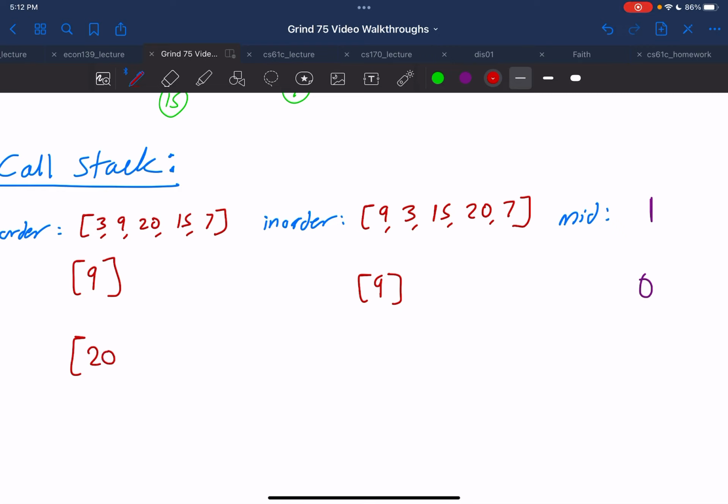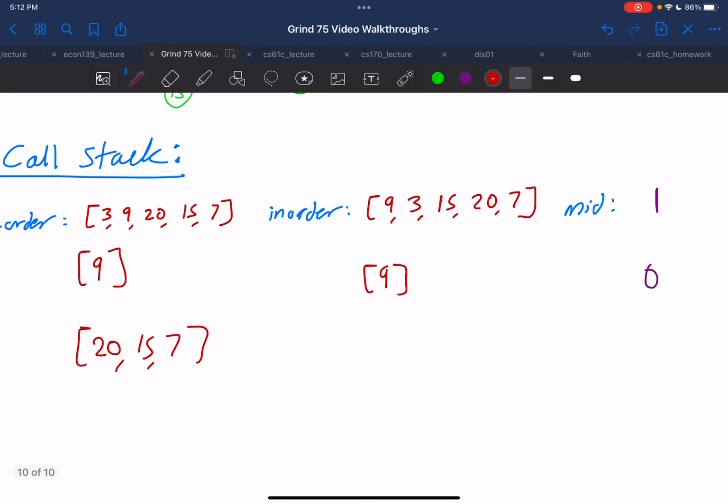So we have 20, 15, and 7. And for inorder, we would simply skip 3 and go to 15, 20, and 7.